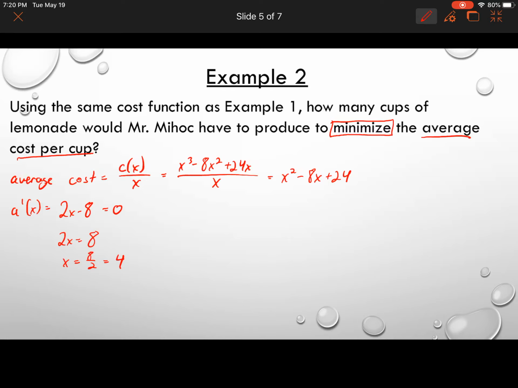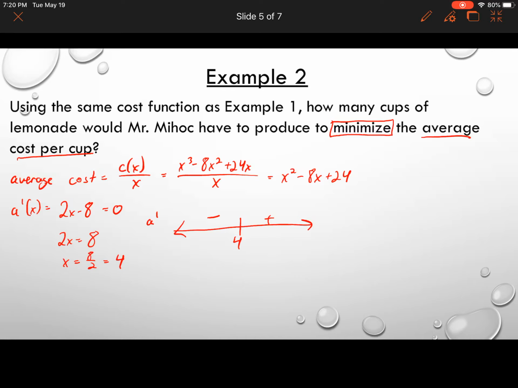Let's just make sure, let's verify that this is indeed a minimum. So we got a 4 there. And remember, we're plugging in these values into the average cost function. So let's plug in 0. If we plug in 0 into here, we get 0 minus 8, so that's negative. Now let's plug in 5. If we plug in 5, we get 10 minus 8. That's positive. So that is indeed a minimum, right? We wanted a minimum. We wanted it to decrease, then increase. So that is indeed a minimum.